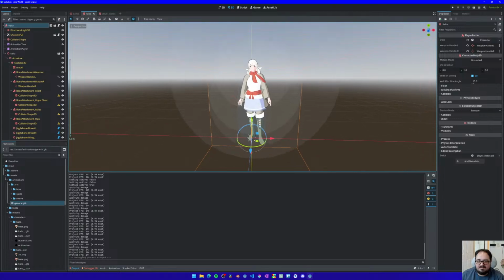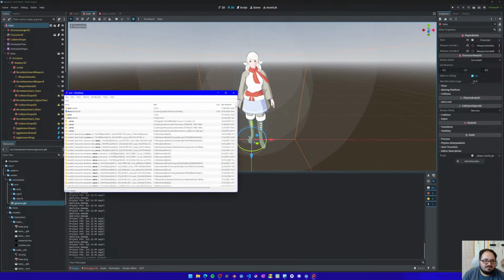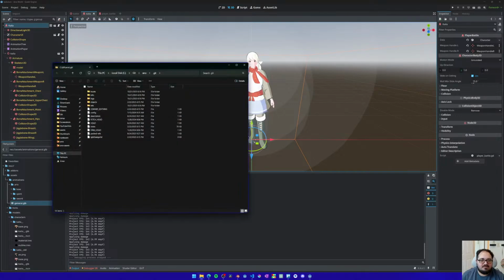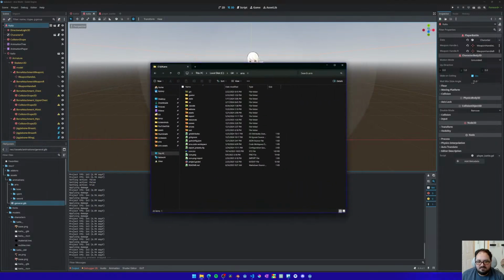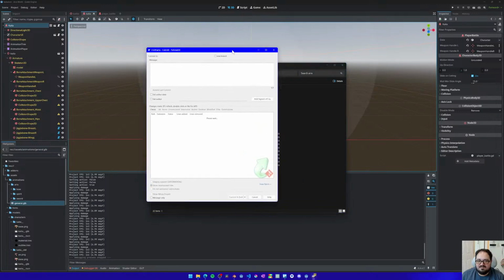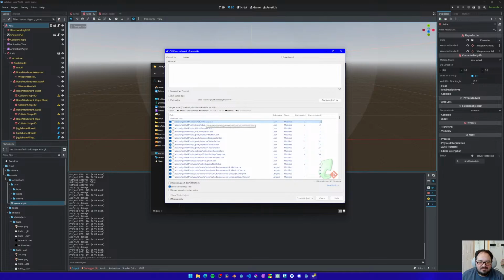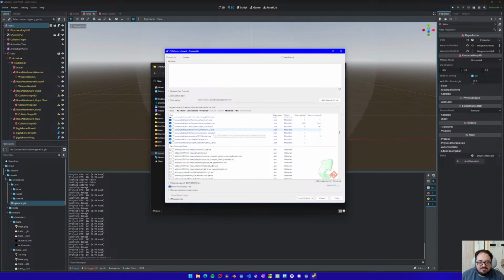Let's do this. So I'm going to check in the code. Oh yeah, because it redid all the import files.